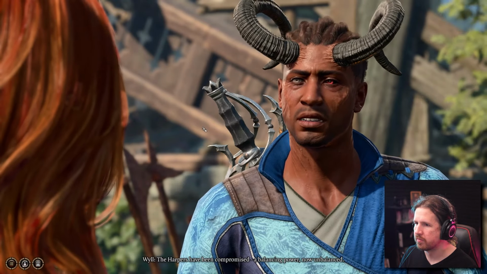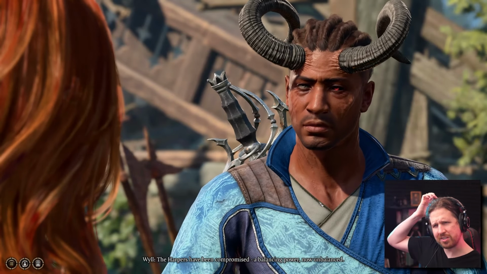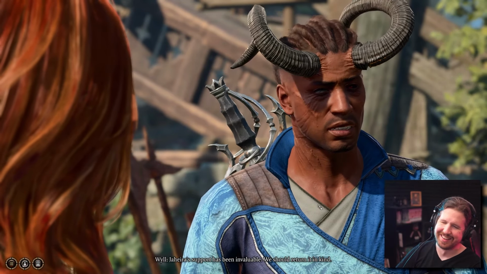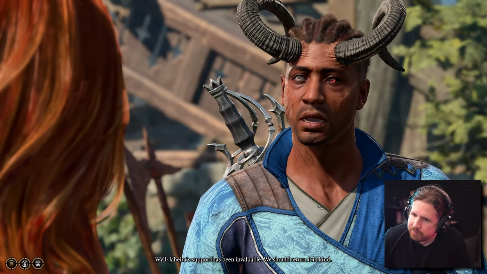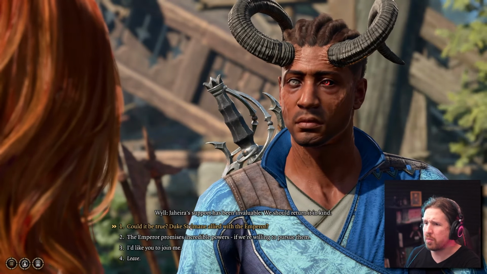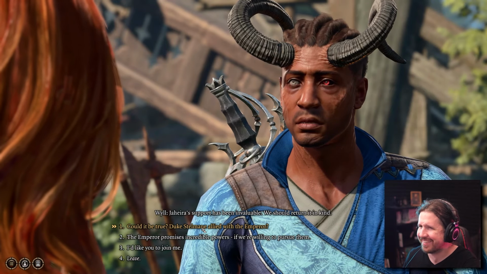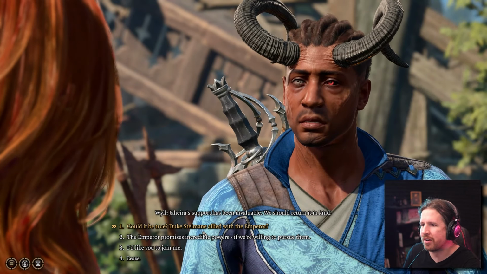The Harpers have been compromised. A balancing power now unbalanced. Jahira's support has been invaluable. We should return it in kind. I'm way ahead of you, dude. Okay. Could it be true? Duke Stelmane allied with the Emperor? We've got tons of gossip for you, Will.